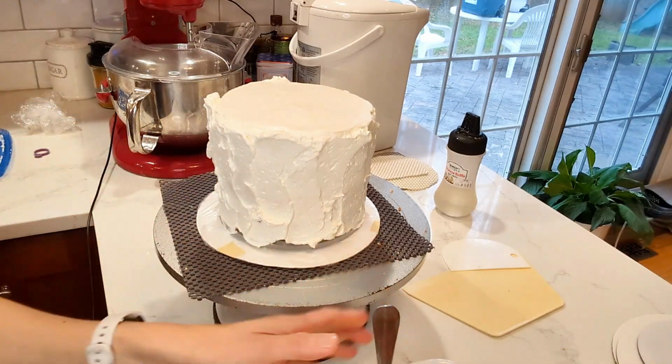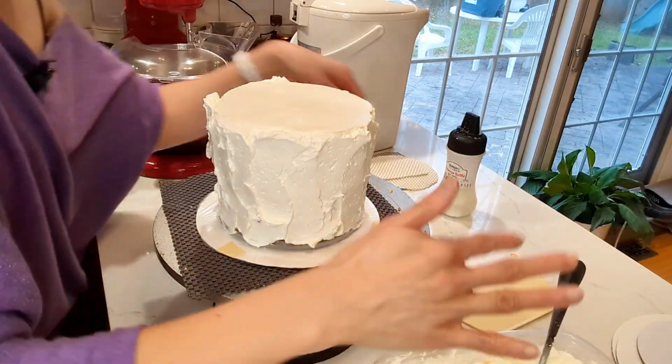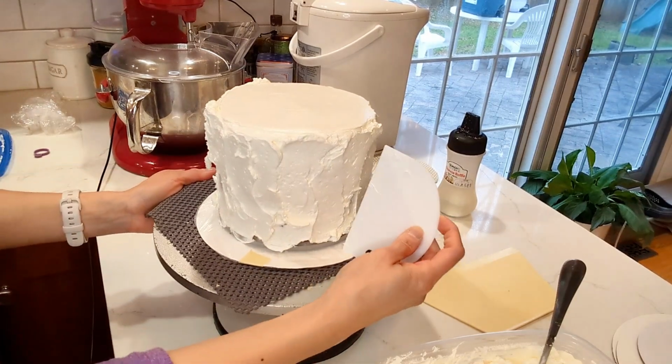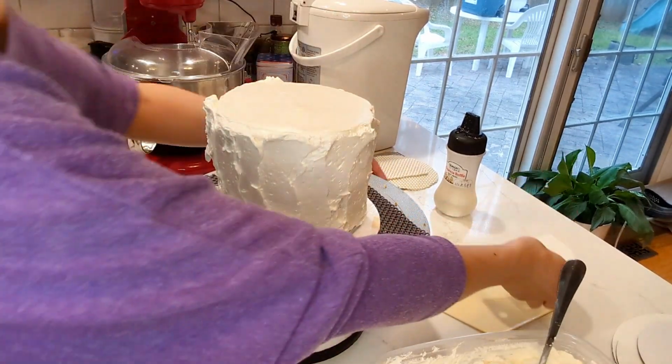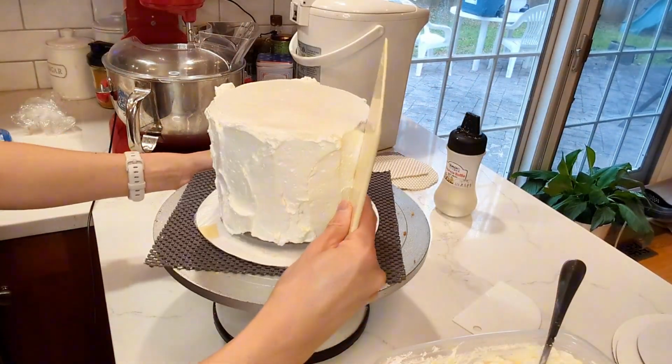So I put my thing back into my bowl because I have containers, because I like that so that I can put my spoon and my spatula in the containers. And see how this spatula right here is not tall enough? It's actually short by like a half inch. So now I know I have to use this one. So I use my tall one.